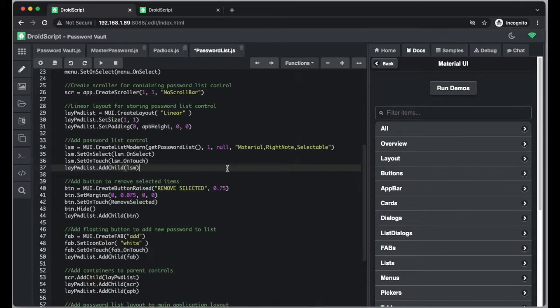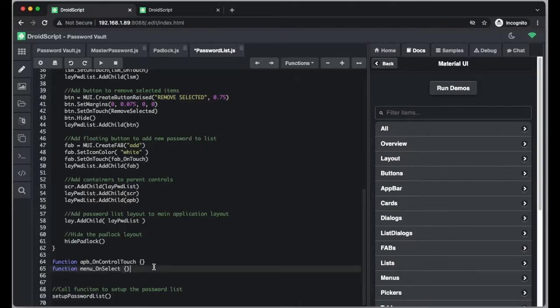So what we want to do is give this list two behaviors. We want to be able to select multiple items in the list so we can actually remove the selected items. And we also want to be able to just select a list item to be able to edit it, because you may have changed your password to one of the entries. So we need to allow the user to do that. So we're setting up two events. So let's put them also down here.